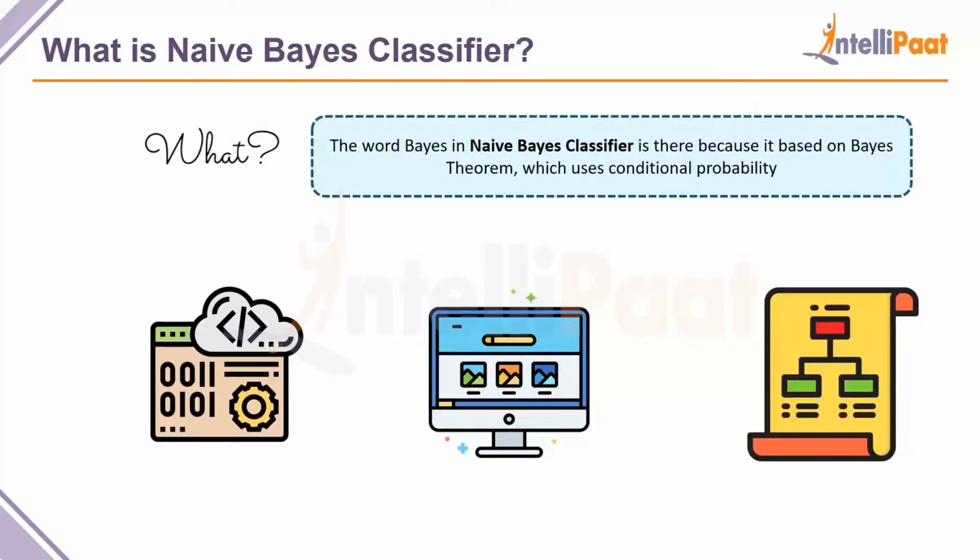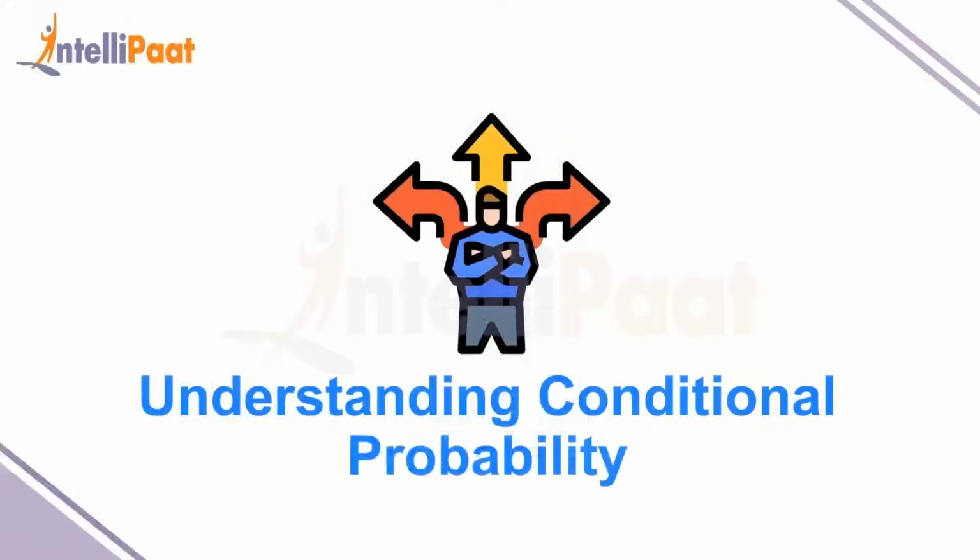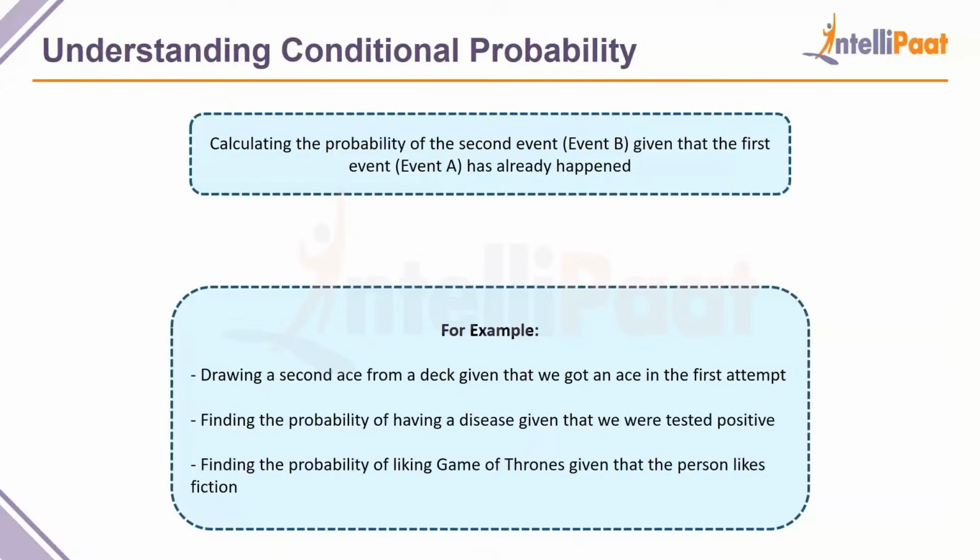So if you have ever studied probability in any bit of detail, you might have come across something called Bayes theorem. It's quite popular. It is a theorem in conditional probability that tells us the likelihood of an event occurring given that another event has already occurred. So let's take a look at understanding conditional probability. Conditional probability is the bedrock of the entire thing that we are covering. Naive-Bayes uses conditional probability quite extensively. So it's our job to figure out what conditional probability actually means.